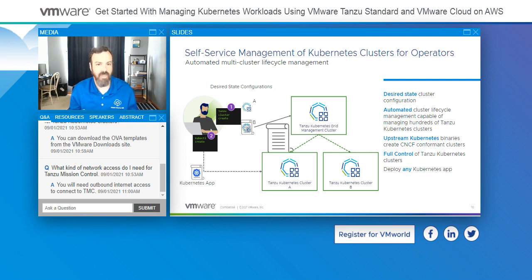When that happened, we had a new architecture for how Kubernetes clusters get deployed. Tanzu Kubernetes Grid uses Cluster API to do a lot of the orchestration in the background. And what really happens is we first deploy a Tanzu Kubernetes Grid management cluster. And then from the management cluster, we're able to apply desired state policies to the management cluster. The brains inside the management cluster will then read that desired state and take whatever actions are necessary to make those desired states possible. Usually those desired states in this case are deploying additional Kubernetes workload clusters or child clusters so that you can actually run your apps on.